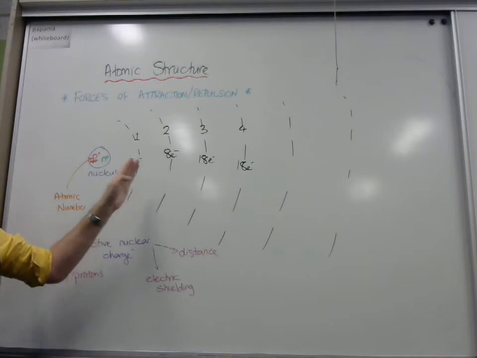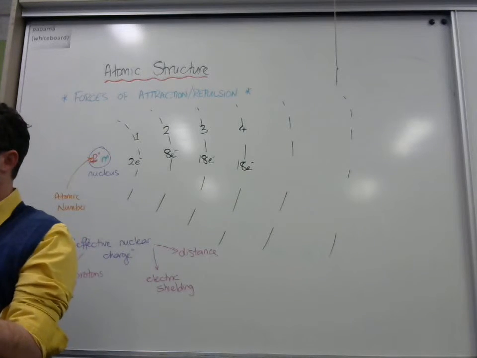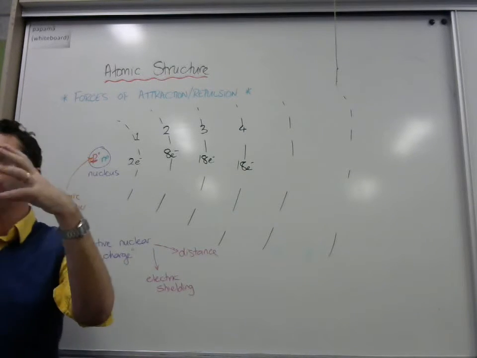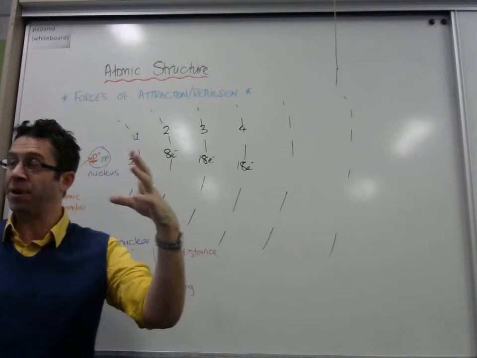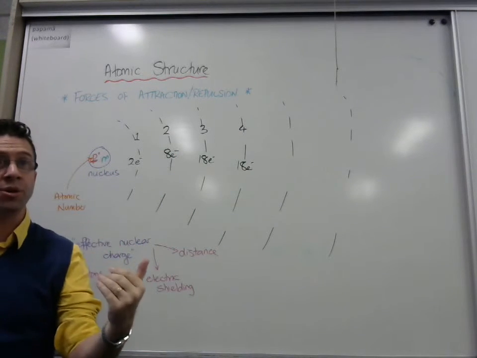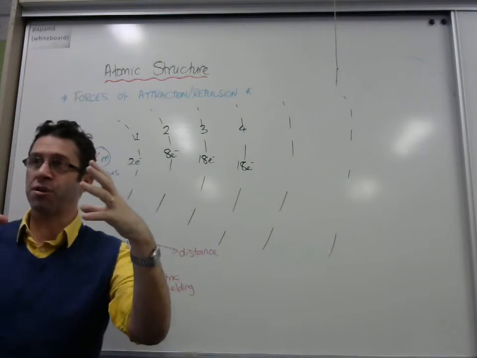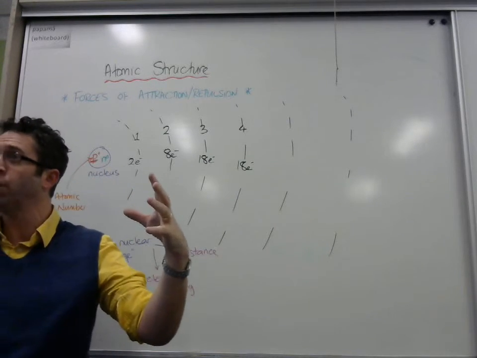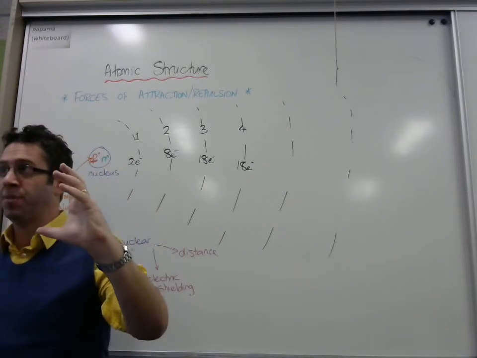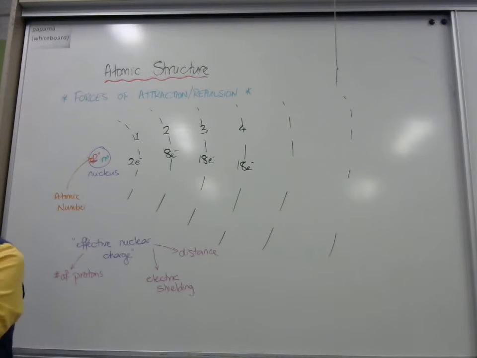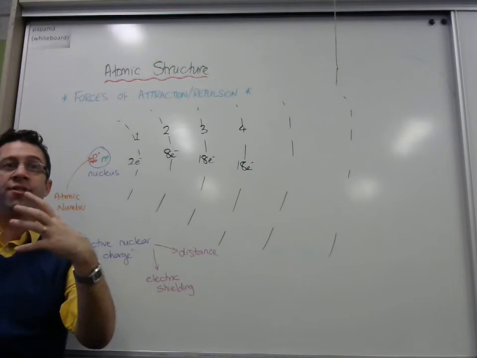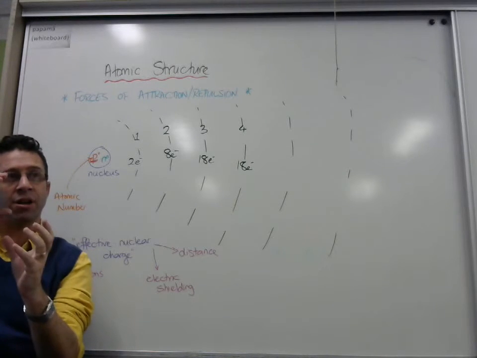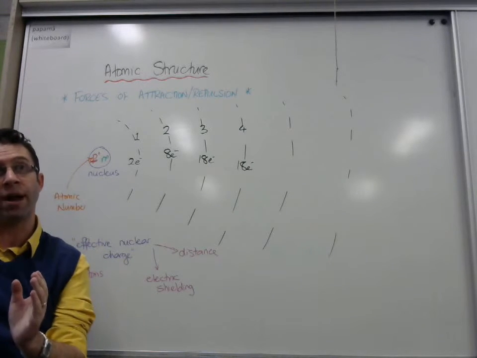So while these are energy levels, they tell us about the energy of the electrons. They don't tell us how far away from the nucleus they are to be stably there. They can be a bit further away or a bit closer. And the orbitals also can be a bit closer or further away depending on the type of orbital. That's important for distance. Talk about that in a second. Because they may have the same energy, but they may be in different spaces. So they can get a bit closer to the nucleus or have to be a bit further away.